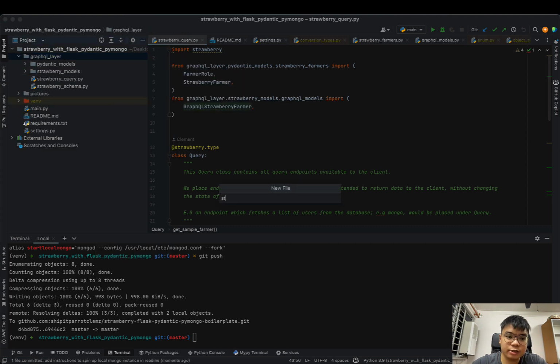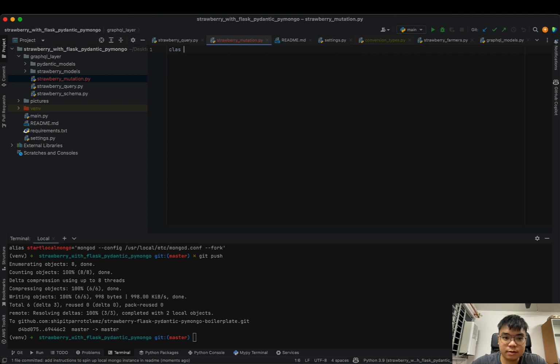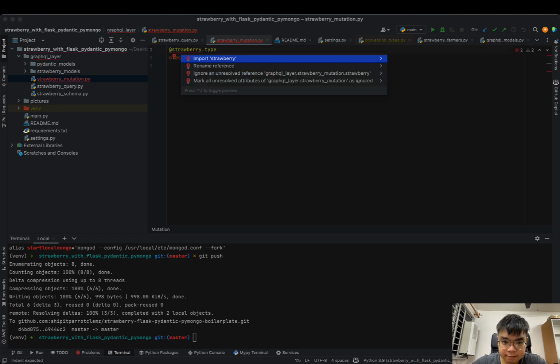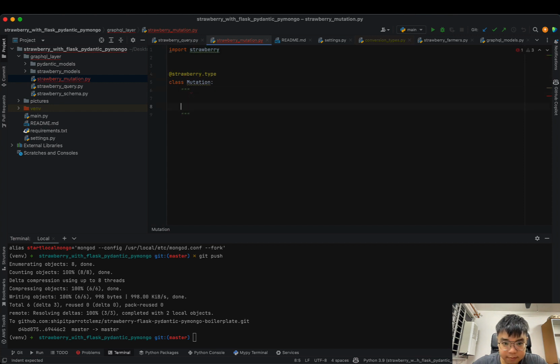Okay, let's create a strawberry mutation. Contains endpoints which mutate the state of the server.